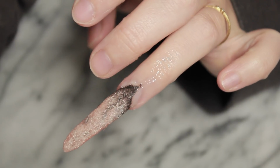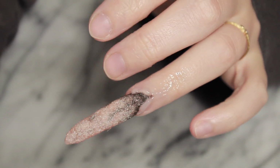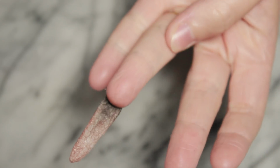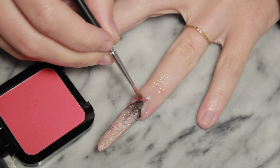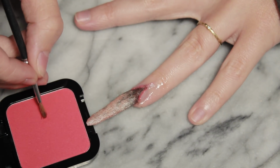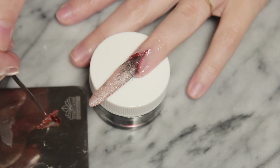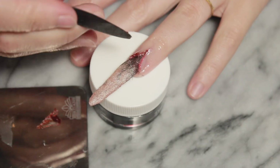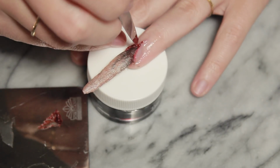Of course you could leave it just like this, but just for the sake of doing something properly, I'm going to be adding some black shading underneath as well. After that, I'm going to move on to a blush to tint the edges of the nail. If you don't have this, you could either use a red lipstick or just skip this step entirely and then move ahead onto a red food colouring or fake blood, whichever one you have. Today I used some blood paste just because I wanted to get the hang of it and see how well it worked, but you can skip this part entirely. This was just me having a little bit of fun.